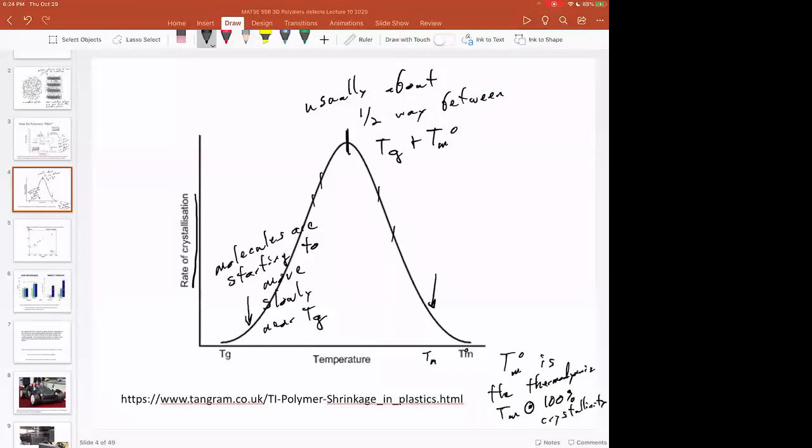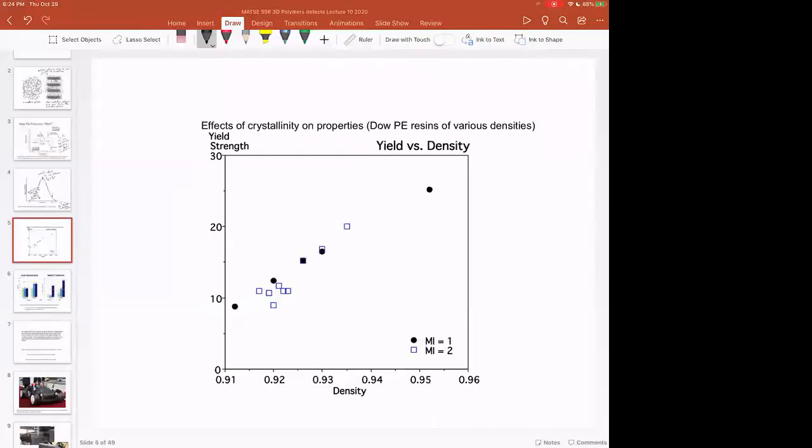It can also lead to different mechanical properties in different places of your part, because we have to remember that things tend to have higher strength when they're more semicrystalline. So all these things add up for internal stresses and defects.